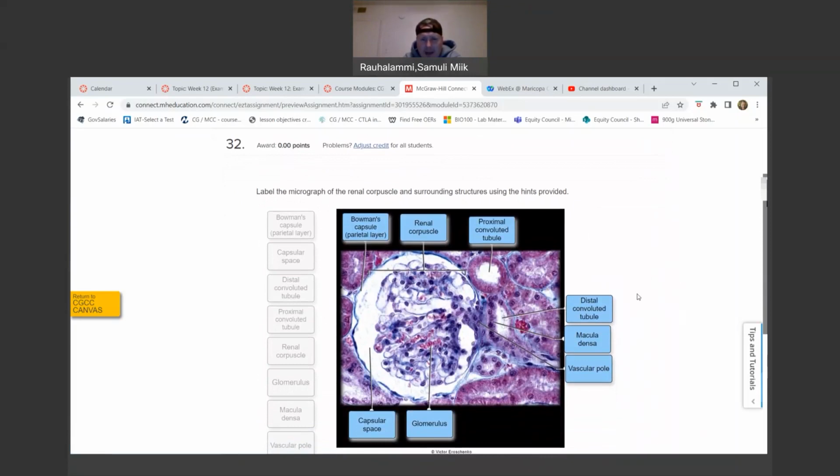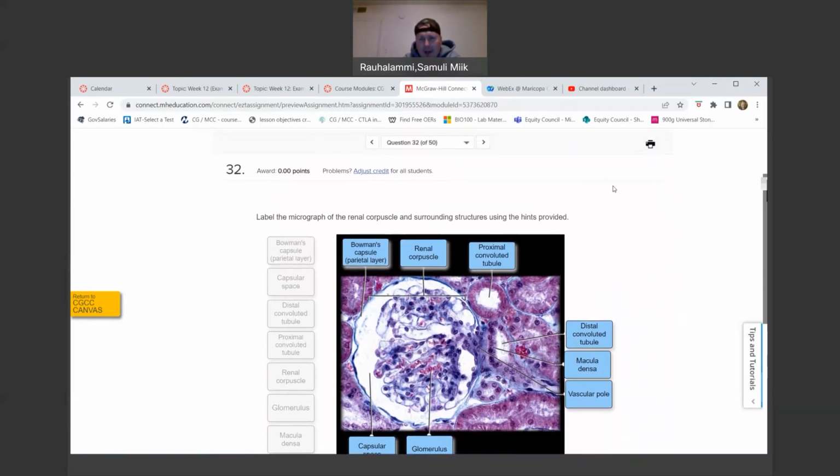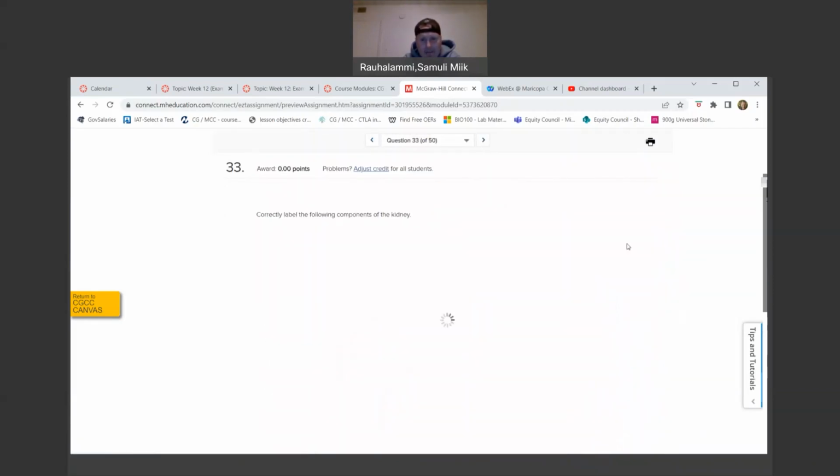So I'll leave that for you. Remember the glomerulus, the capillary tuft, and glomerular capsule, capsular space that we're seeing here, including the Bowman's capsule here. I think that's a very, very good microscopic image to have a look at. Those were covered in your practice anatomy.